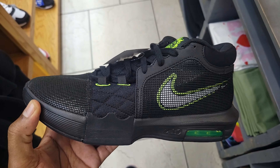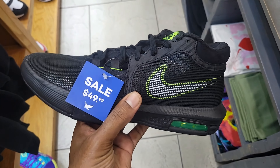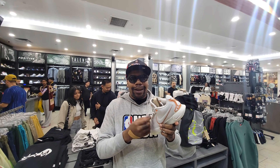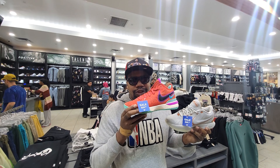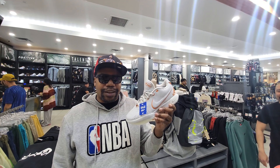This Witness colorway is down to $59 — definitely a clean mint colorway. Then this one down to $49 on the Witness 8, not a bad color combination and very good price. This Chic store definitely has a great selection of shoes with a lot of good things on sale. Finding this LeBron 21 for only $89 is actually a steal — one of the first two colorways to come out. $89 makes this more appealing, but I'm going to wait for it to get to maybe $59.